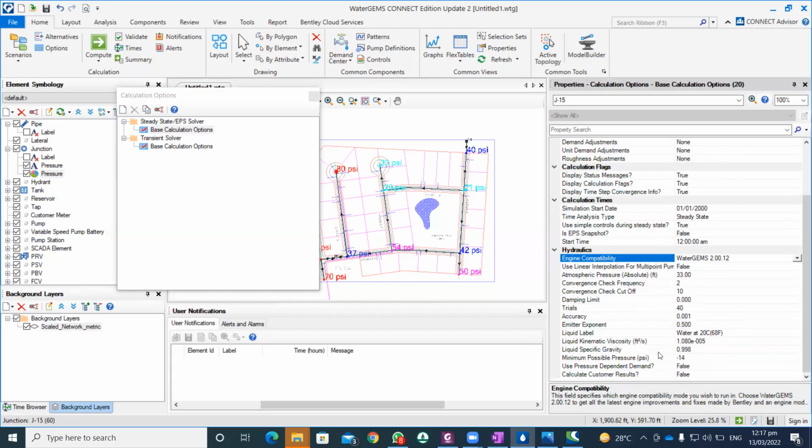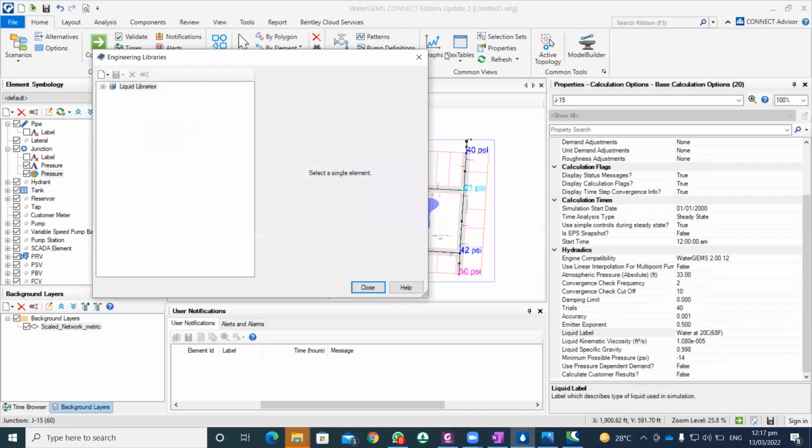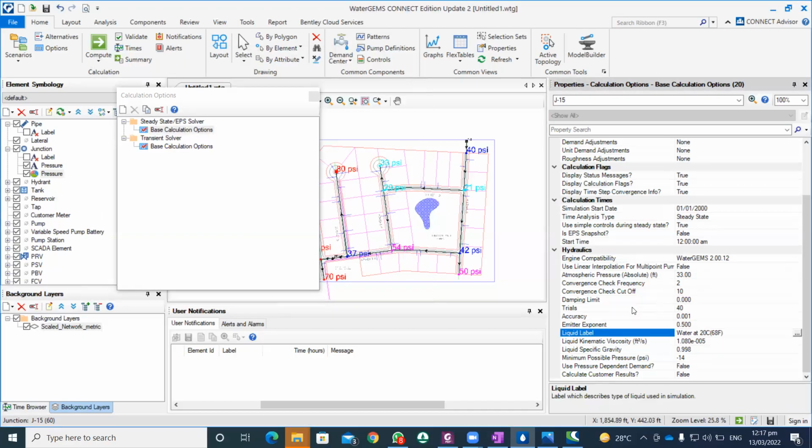You can also define the liquid kinematic viscosity and specific gravity and different stuff like that, the temperature of water at the area you are working in, so you can define the temperature as well. How many trials you want for a simulation, and the convergence frequency and convergence check cutoff. The other different parameters are basically hydraulic simulation settings.